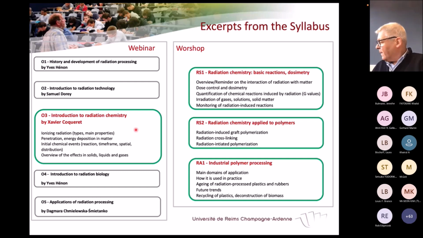During the workshop in person in our university in Reims, France, there will be other lectures covering more advanced radiation chemistry, and then radiation chemistry applied to polymers, and then industrial polymer processing, while other lecturers will cover aspects relating to sterilization applications and the use of different types of facilities which are available at different industrial sites.